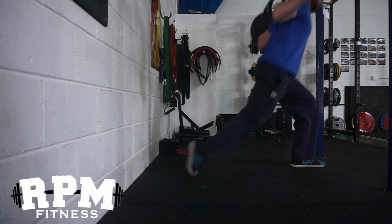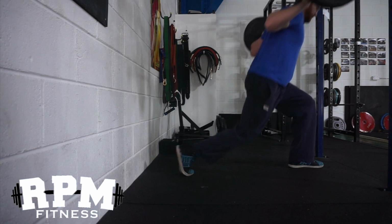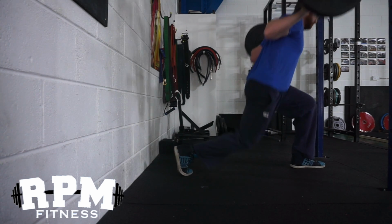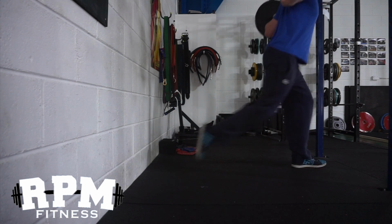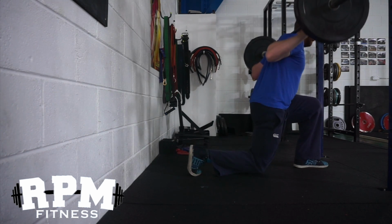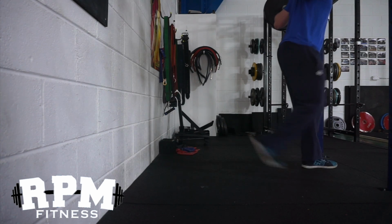A lot of people when they do lunges don't take a big enough step back, and when you don't, it puts your center of gravity off, and it can cause you naturally to tip your weight forward onto the toes of your front leg, which is what you don't want. The way I think of doing reverse lunges is that my back leg is for balance and my front leg is doing all the work. So I'm literally pushing off the heel, or pulling myself forward using the heel of my front leg, really working the glutes and really stretching out the hips and my quads and my back leg.